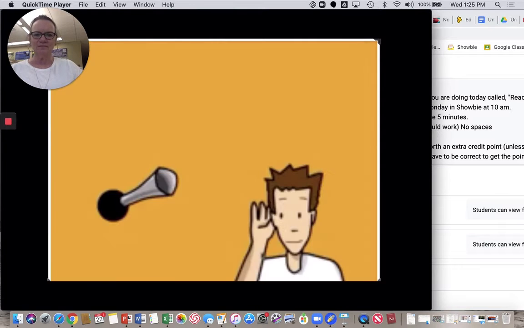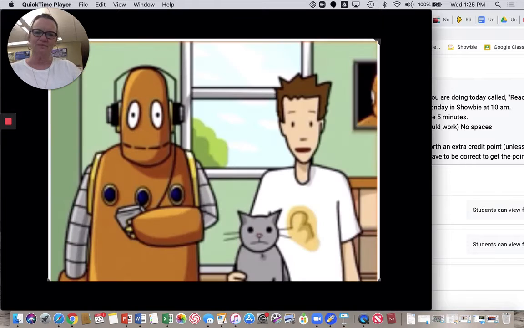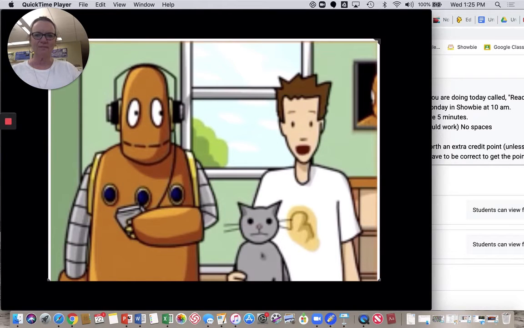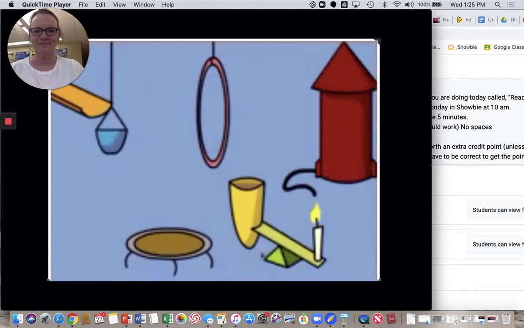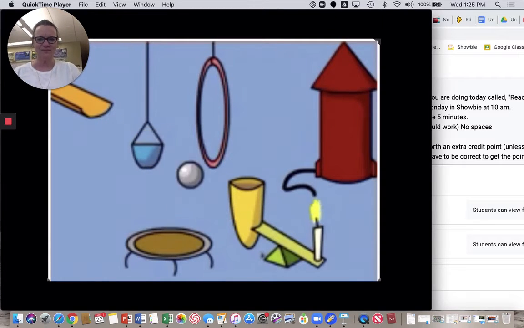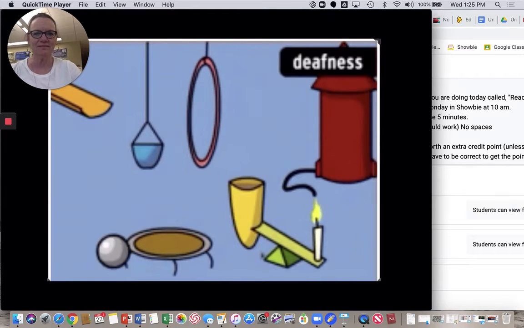Your brain turns the signals into sound. That's what you hear. Some animals can hear much better than humans. Cats, for example, can hear high-frequency sounds that people can't even begin to detect. Hearing relies on a complex chain of events in your ear, and if parts of the chain don't work, deafness can result.